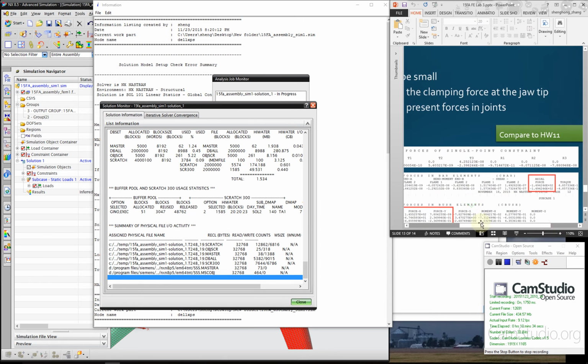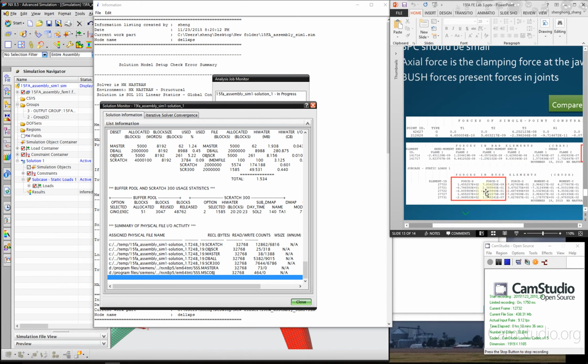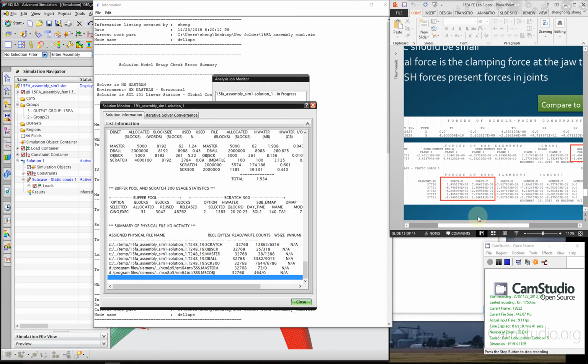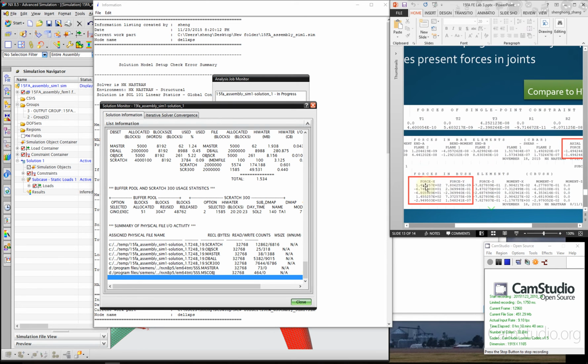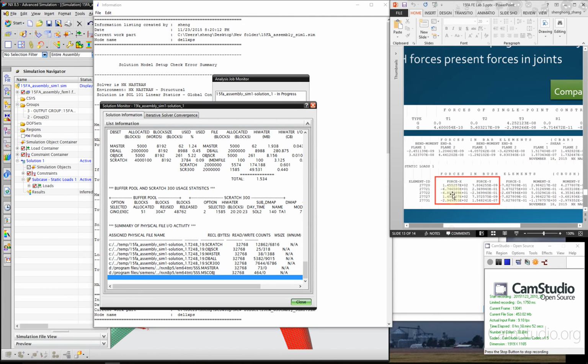Okay, so one thing you have to be careful of is the sign of the forces in the bushings. The sign can be flipped. For example, we have a negative 6.7 here. It could be positive.